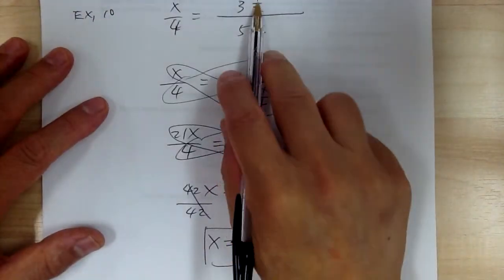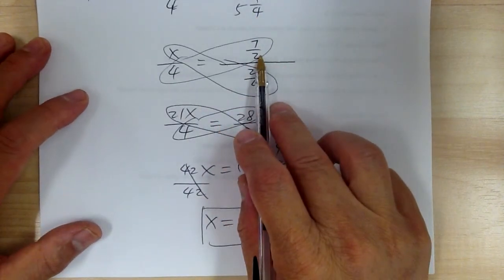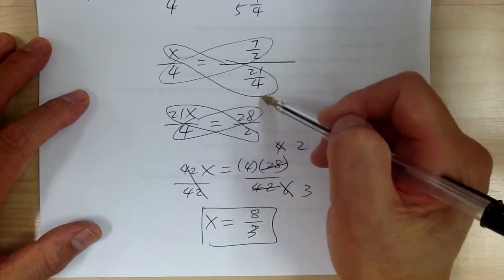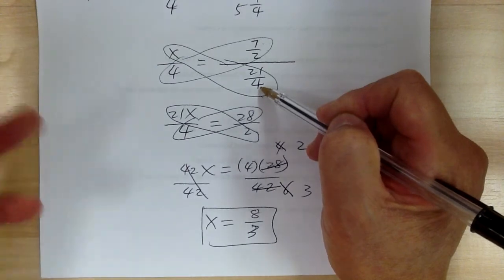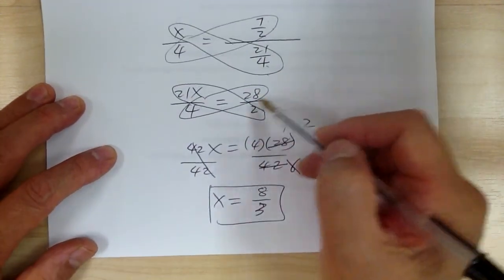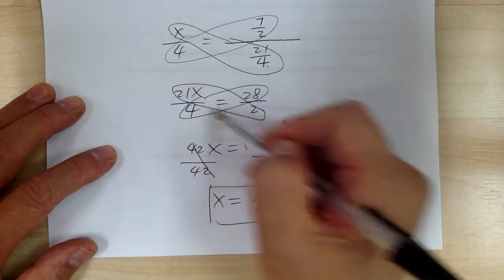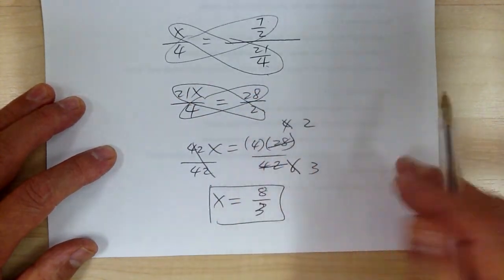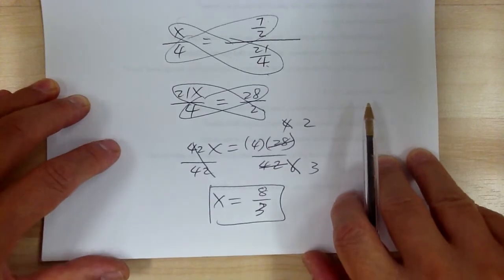Okay? So again, some of what we're talking about. When you have this kind of problem, make it into an improper fraction. So now this becomes a complex fraction. Now, if you have a complex fraction, you just have to cross multiply twice. So cross multiply the first time to make it into a regular fraction, then cross multiply one more time to get rid of the fraction. Okay, so let's go to example 11.